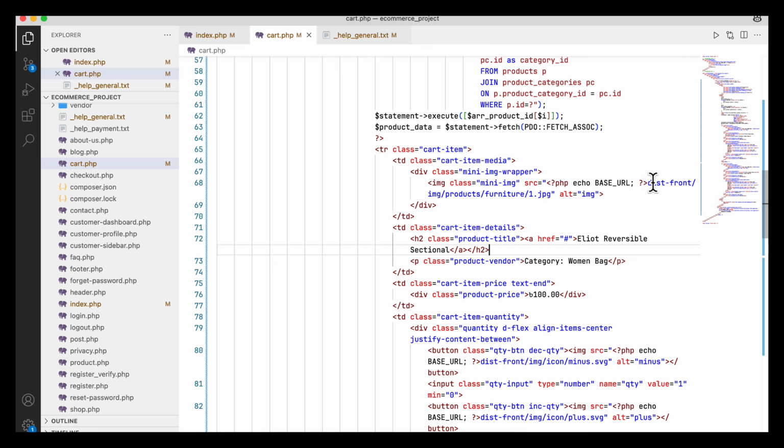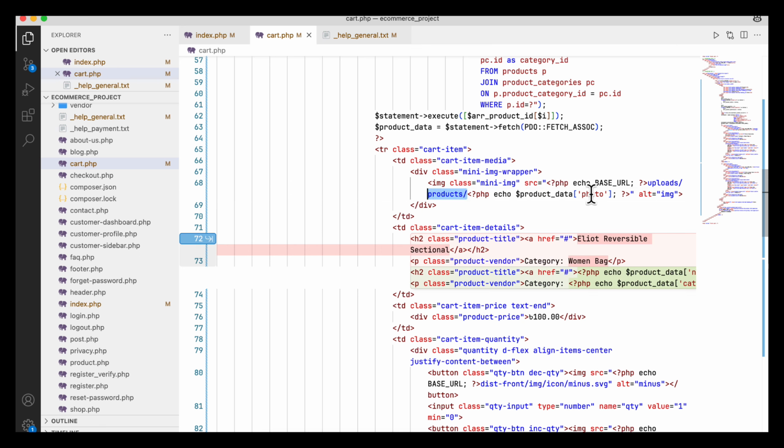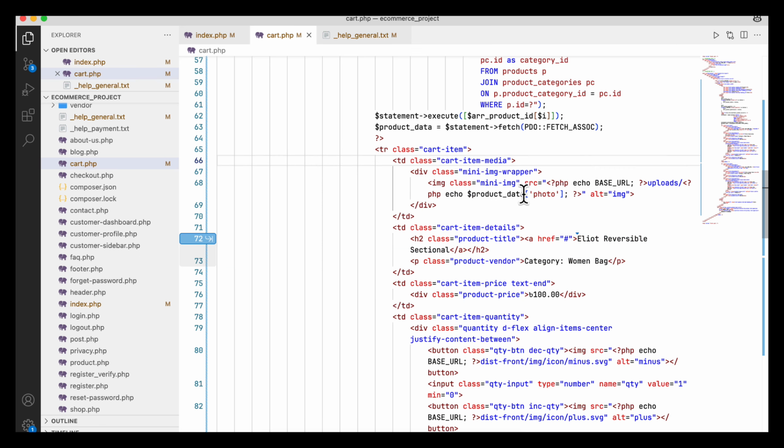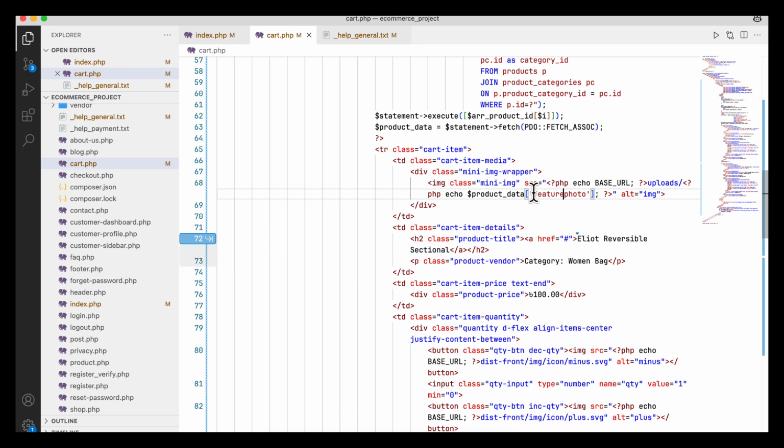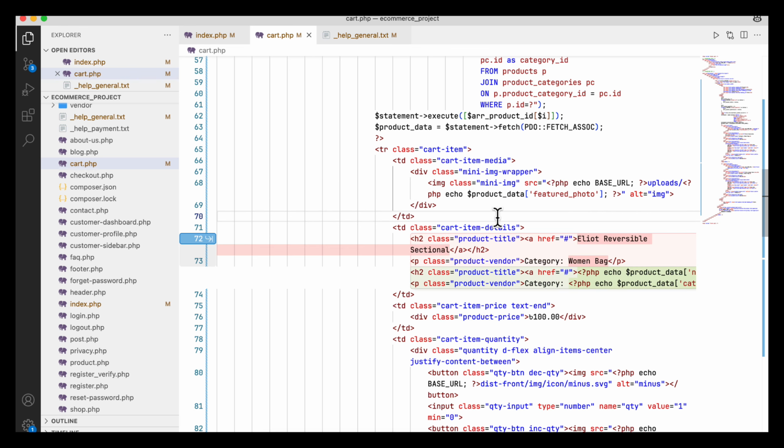So here you see base URL, and here I am going to write uploads and slash, then product data of photo. But there is no products folder, I remove it. So product data of, here you can write the featured photo, not only photo, so it is featured photo. So this is perfect. So this is part number 1.